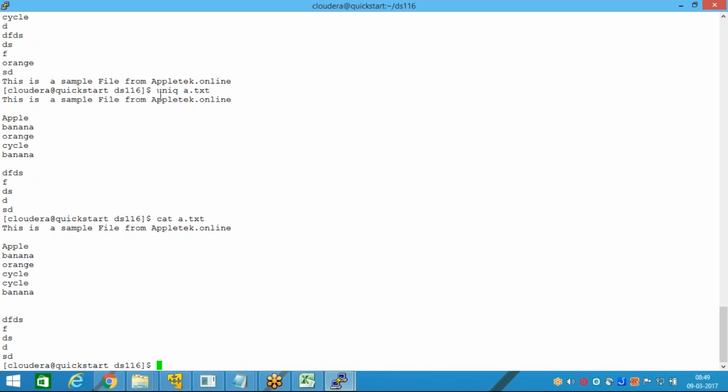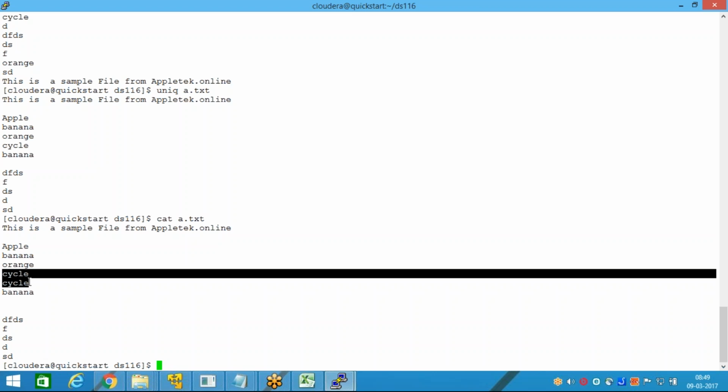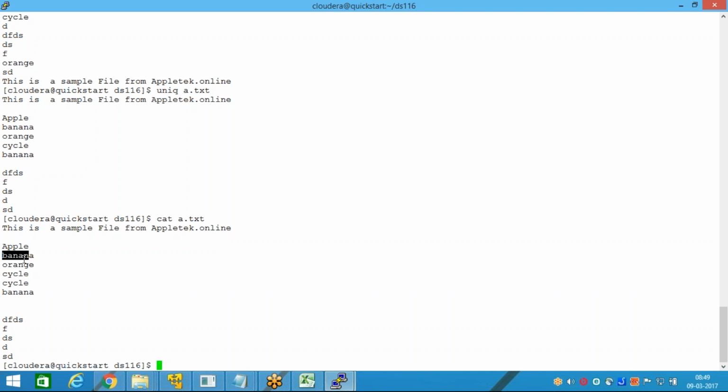So when you use the uniq command, it always expects your data in sorted order to eliminate the duplicates. In this case, this is in order, so it is identified as a duplicate and made into one, but this banana is still not in order, so it is still showing twice.